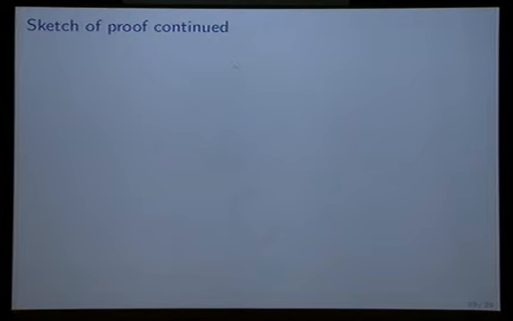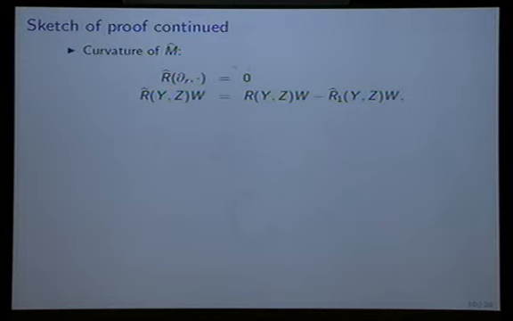Okay, then we continue. Of course, the method is purely differential geometric, so we should use curvature at some point. Here I wrote for you the formulas for the curvature of a metric cone. If you put the radial vector field d over dr into the curvature tensor of the cone R hat, you always obtain 0, so very nice.